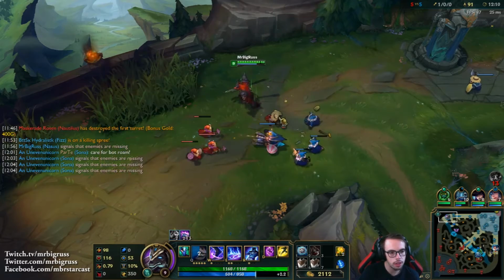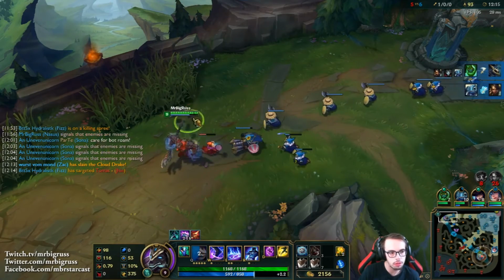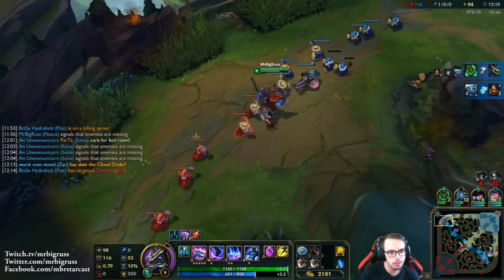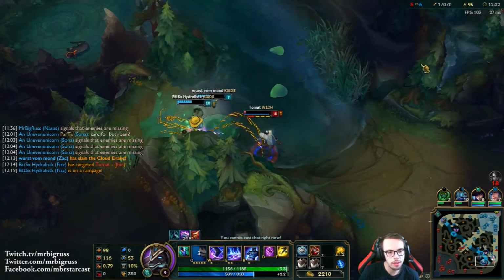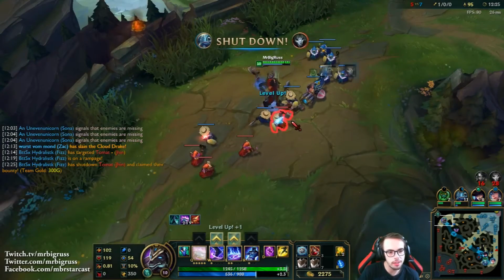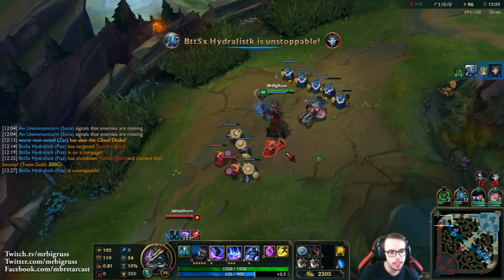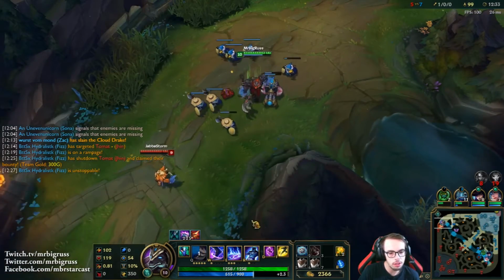So, Kate's got a kill. This is 4-0, GG. I don't think that's going to be much of an issue. And we have Zac. I love having Zac, man. Just having a nice tanky jungle like Zac or Volibear who has great engage. I really hate when you have an AD carry jungle.